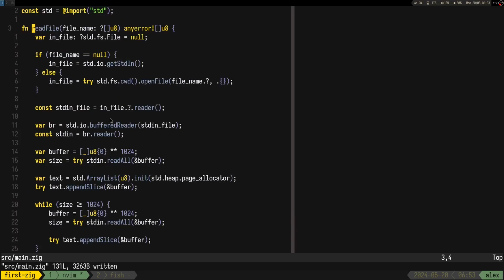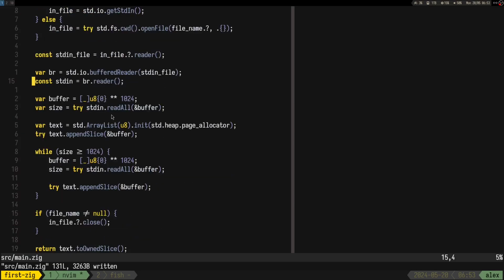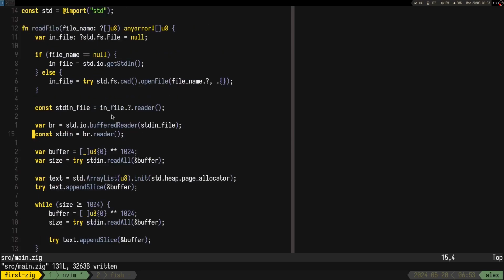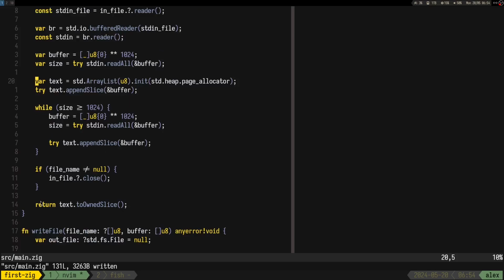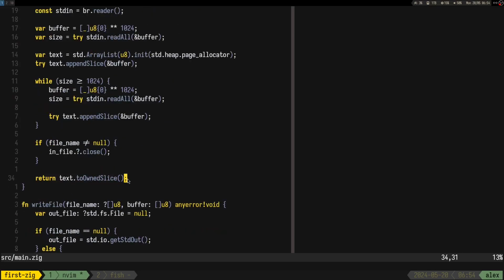I guess read file is not 100% right. Because we might have zeros at the end, so it would maybe make sense to remove all the zeros or something.